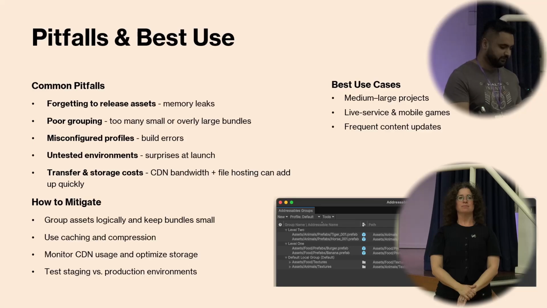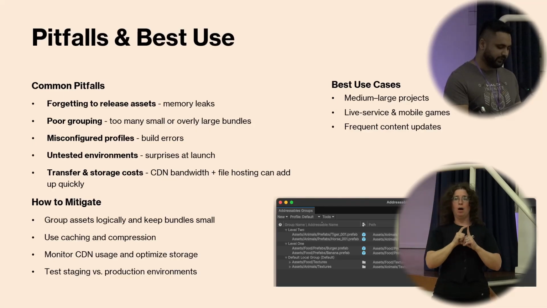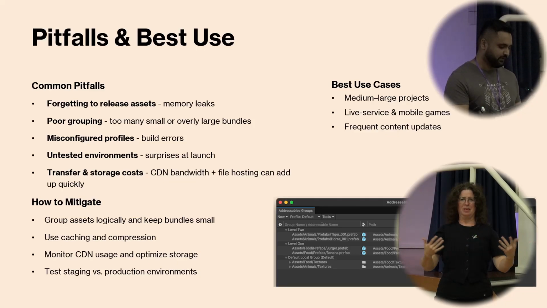When using addressables, there are some important pitfalls to watch out for. If you forget to release assets, you can run into memory leaks. Poor grouping is another issue. Too many small bundles create overhead, while giant bundles force players to re-download everything for even tiny changes. Misconfigured profiles can break your builds, and not testing environments properly can cause unpleasant surprises when you go live.